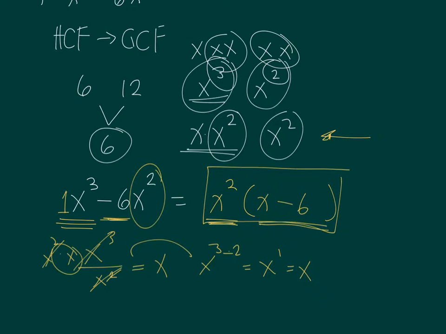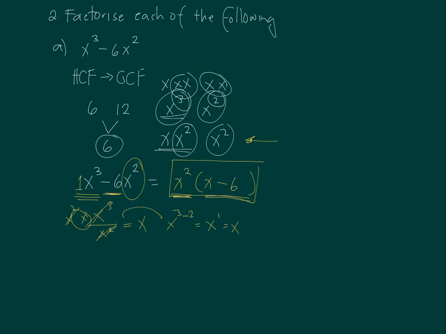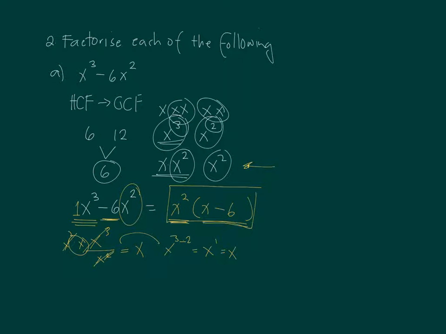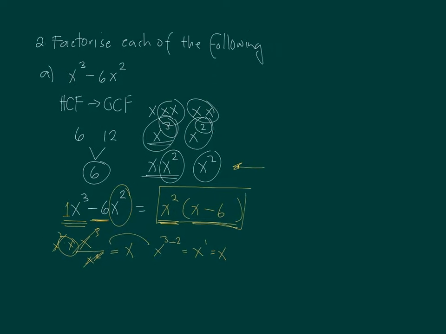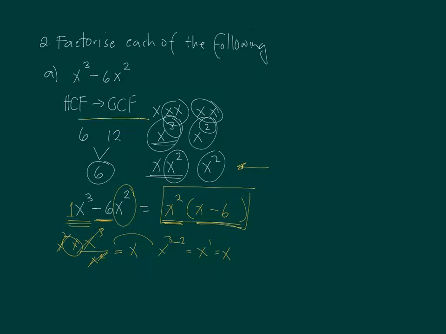Okay, so again, just to make a quick summary of how to approach expressions like x cubed minus 6x squared, you have to determine the greatest common factor or the highest common factor for each term, and then factor it out. Factoring it out is like moving it out, okay, if you want to see it like that. So factoring it out, and then you have to do factoring as if you're dividing expressions, okay? So that's the idea of factoring, okay?